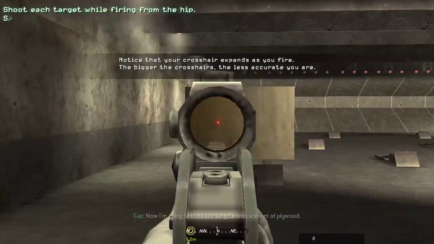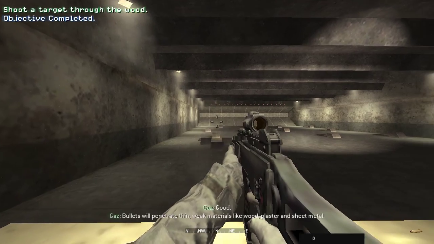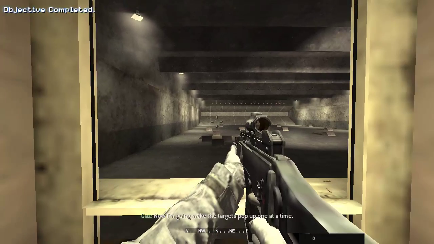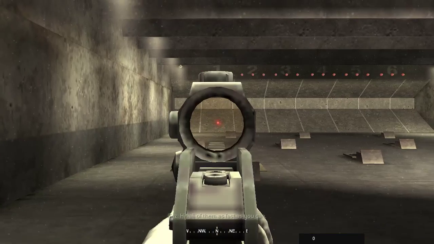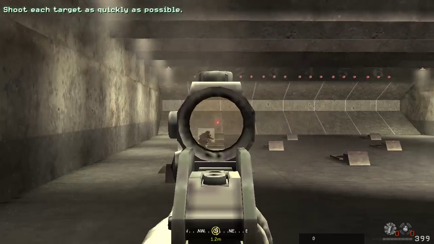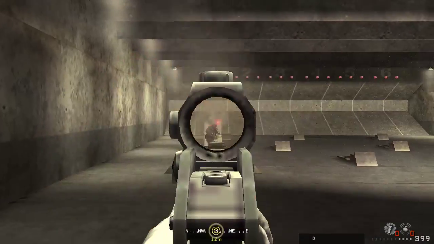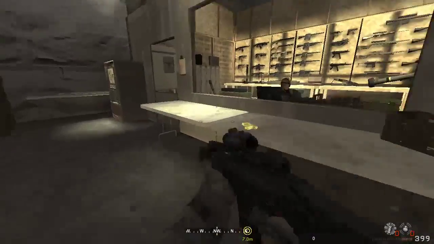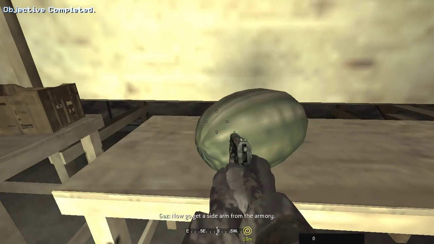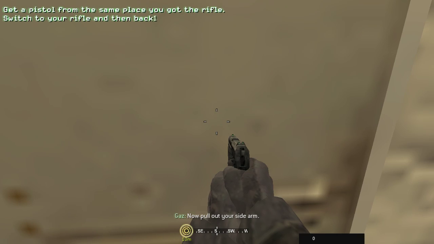Firing from the hip is very inaccurate, it might not work properly sometimes. Yeah, just skip to it. 12 targets is enough. You can just leave after that and go for the pistol. It's not necessary to take down all the targets.